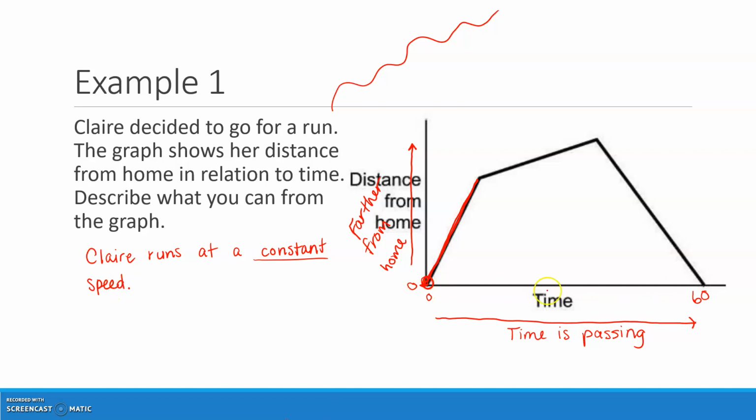And then because we don't have any measures of time, we're not going to say for how long she ran. But then we see here, this is still a constant speed. It's not all wobbly like this up here, but it's a shallower line. So we're going to say maybe she stopped running and maybe she started walking. So I'm going to say after a while, she started walking at a constant speed.